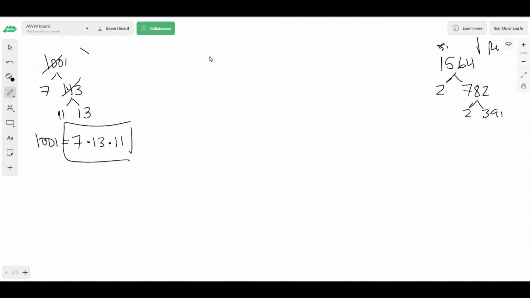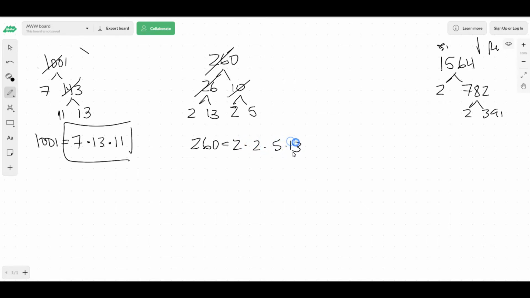Let's try a different one. Let's go with simpler this time now that we've done more difficult. I'm just going to break this down. If you wanted to break this down on your own, I'm so sorry that I just jumped straight into it. That's not usually how I like to do things. I should have given you a little time to pause it and try it first. So anyway, 260 equals 2 times 2 times 5 times 13. Notice the first thing I did: I wrote them out in order from least to greatest.